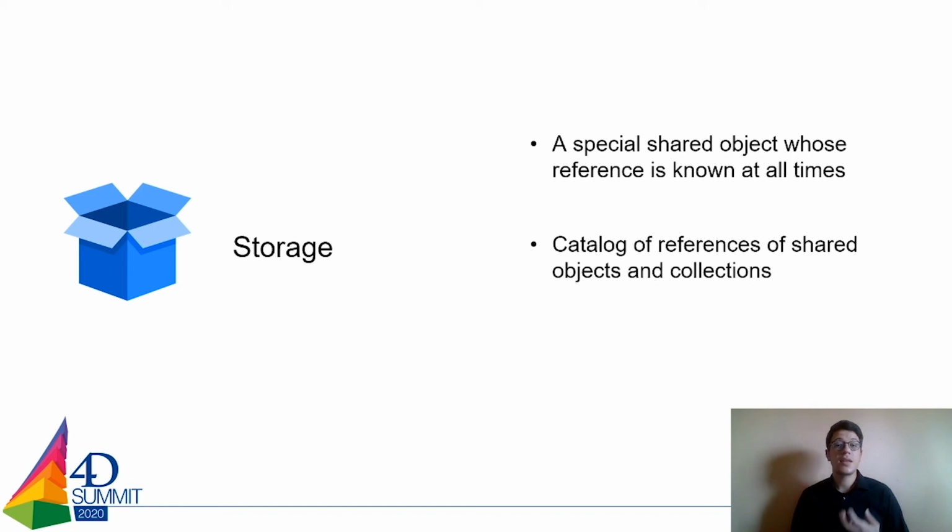Then the storage is a catalog of references of shared objects and collections. What that means is that inside of this storage we keep references to another shared object. So we define a shared object that we put inside the storage. So by getting the reference of that storage everywhere inside your application, you can get, of course, the reference of the objects that are part of that storage.